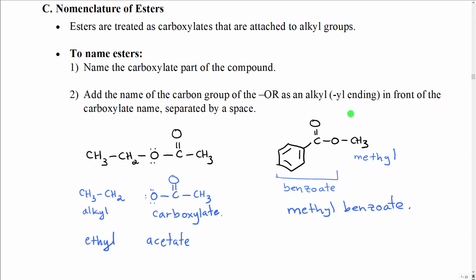This is an ester that we used in a lab earlier this semester. In this case, here is the O, the C double bond O, and then we have a phenyl group, so that would be benzoic acid. We take off the ic acid, we put ATE, so it becomes benzoate, and then our carbon group is methyl. So this is methyl, with a space, benzoate. It takes a little getting used to, but once you get used to it, you'll see that it is actually a fairly straightforward naming system for esters.